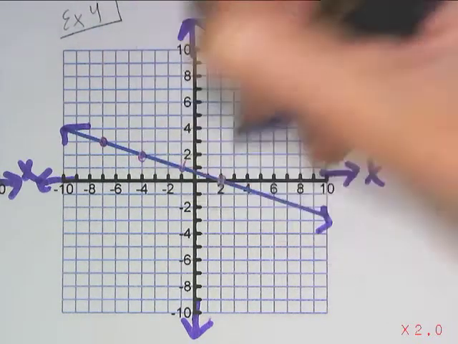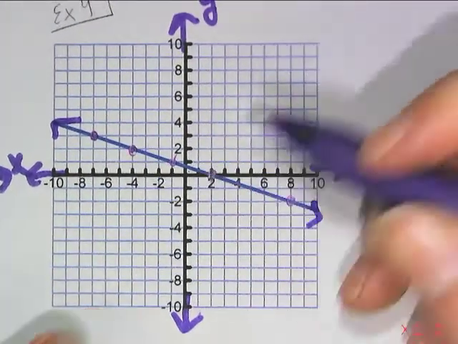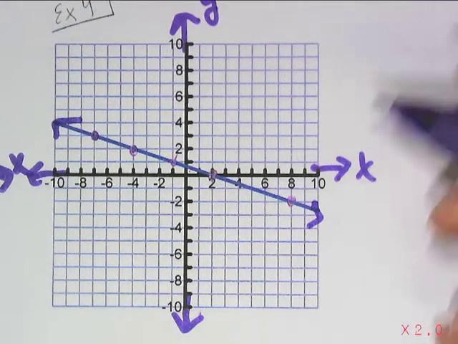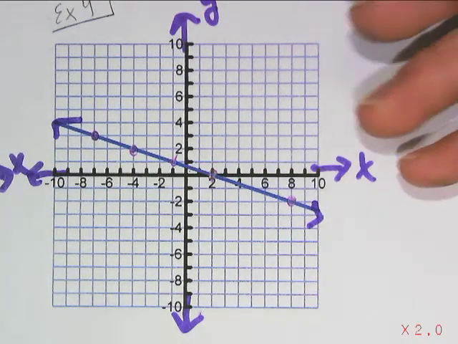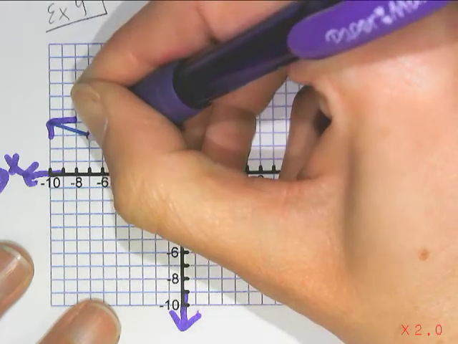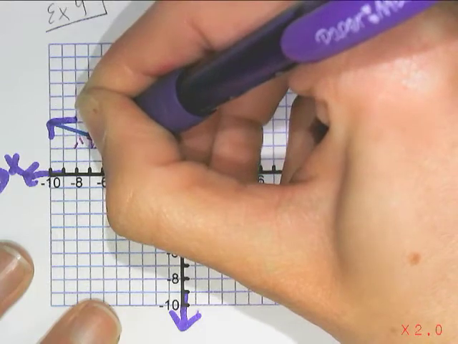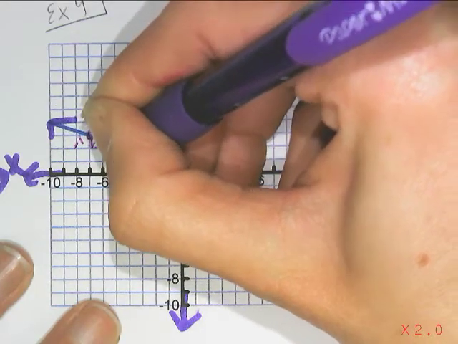Looks like it happens here, and probably somewhere down here. So first we've got to figure out what our slope is and then work our way backwards to our b value. So the slope: start at the left point, go to the right. From here I go down 1, and then I run 1, 2, 3 in this direction.